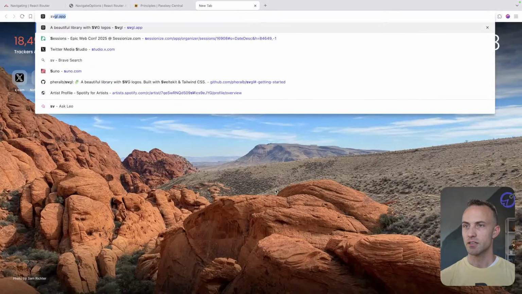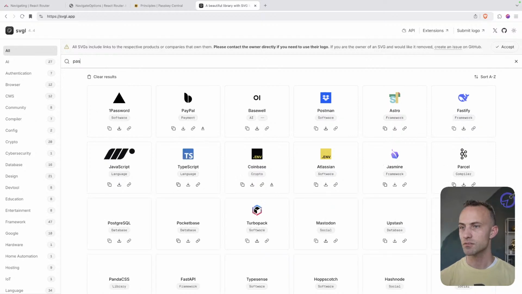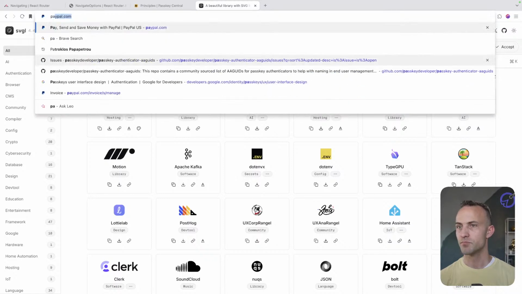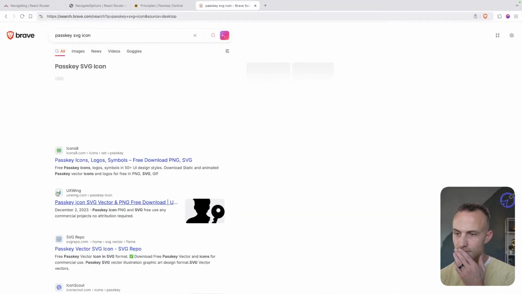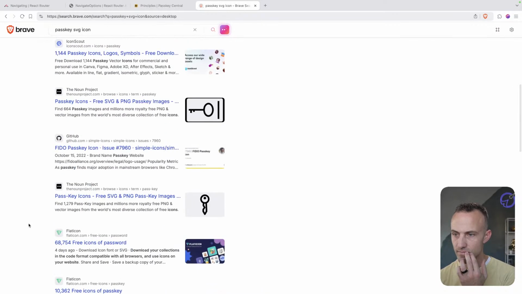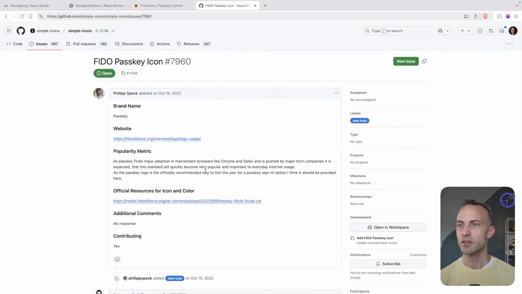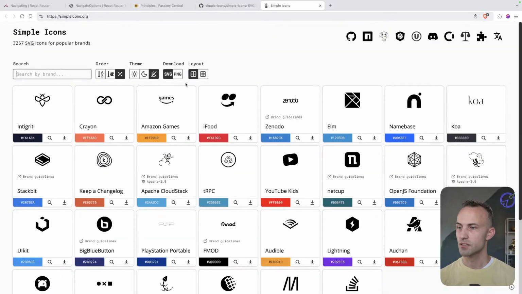All right, SVG, whatever. Can I do passkeys? That's our logos. All right, passkey SVG icon. Yeah, simple icons. There it is. That's what I'm looking for. I need to bookmark this so I don't lose it. Done. All right.